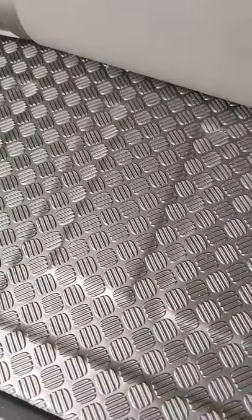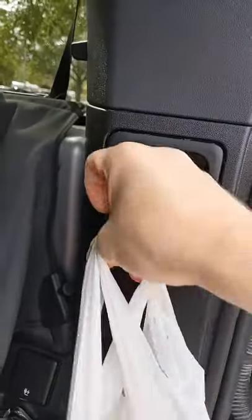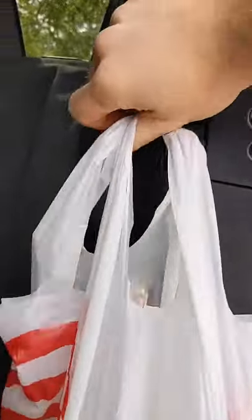We have these rubberized floor mats, and underneath it we have this textured floor that's really cool. It's very durable and you don't have to worry about beating it up. We also have these cool windows here on either side. That's always been a cool Land Rover thing. And I don't have too much to put back here, so I'm just gonna fold out these cool cargo hooks, hang my bags on it so they don't roll around back here.